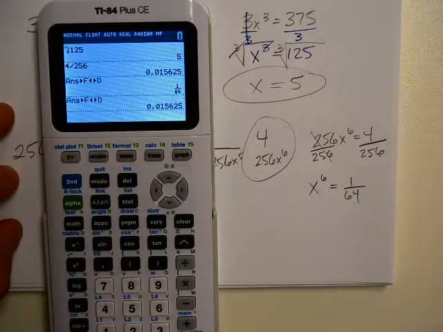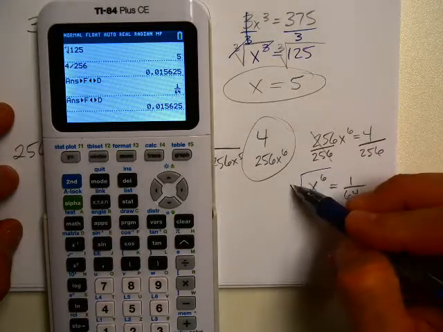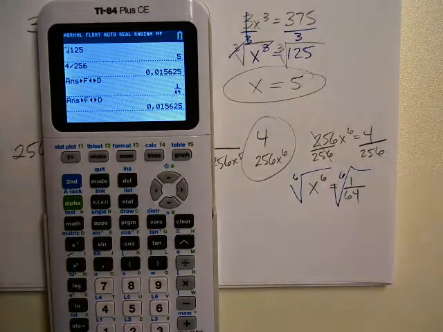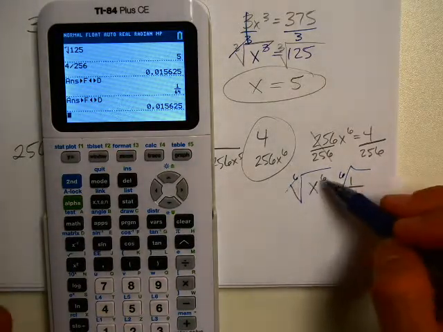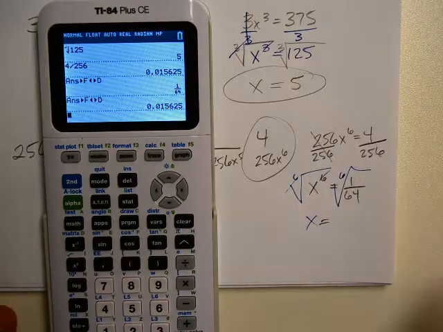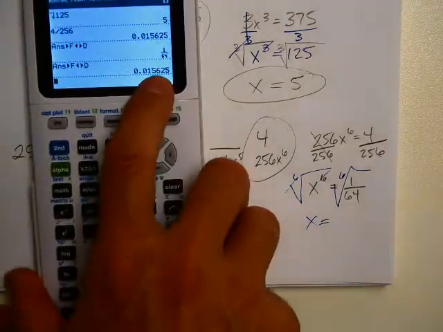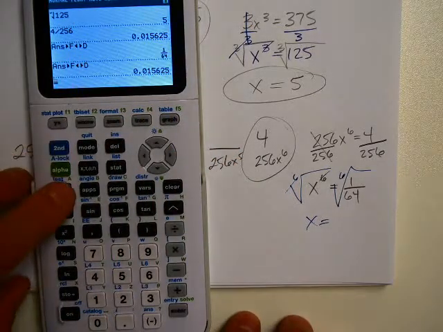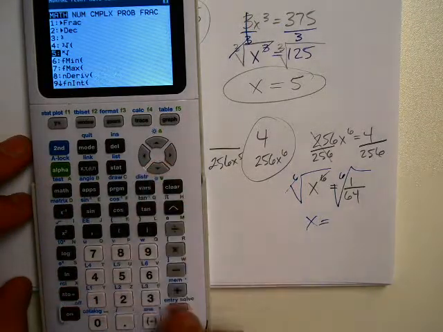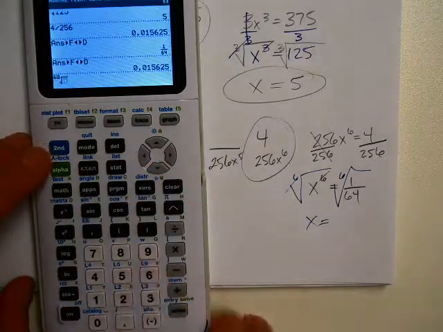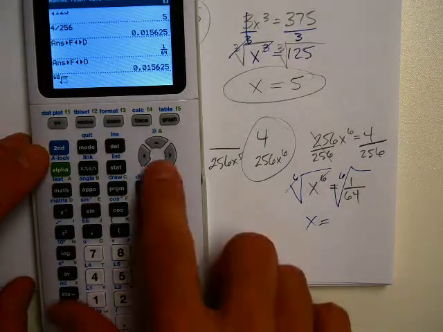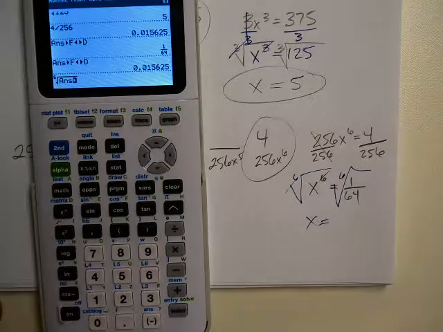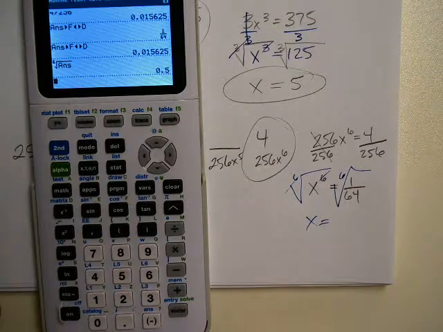Now if I take the what root of this? Not square, the sixth root. The sixth root. Here this is going to cancel, and I get x equals, and I've got this in the calculator. It doesn't really matter if it's a decimal or a fraction. I'm just going to go math and take the sixth root of the answer. I'm going to go second, and the negative at the bottom puts the previous answer in. 0.5.